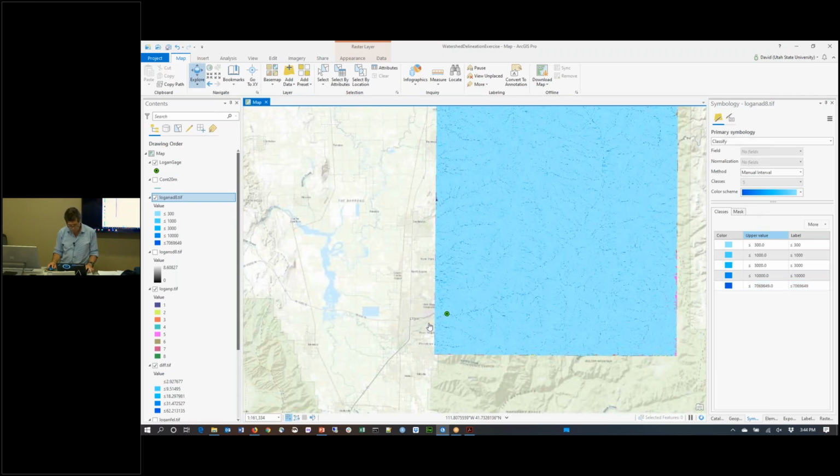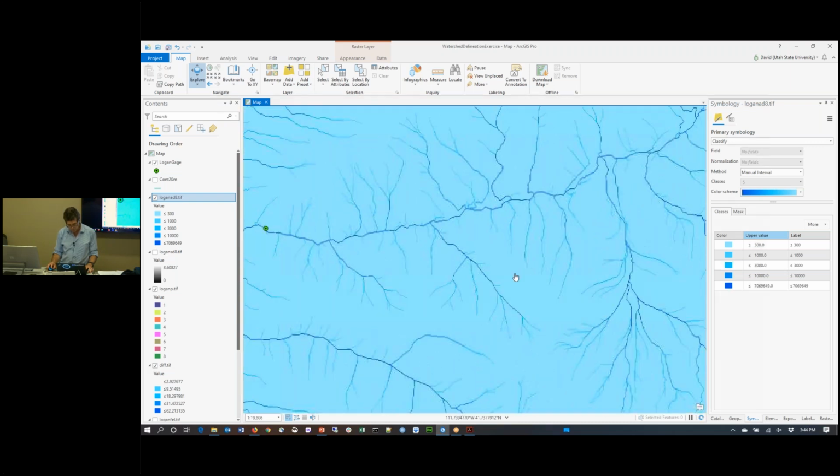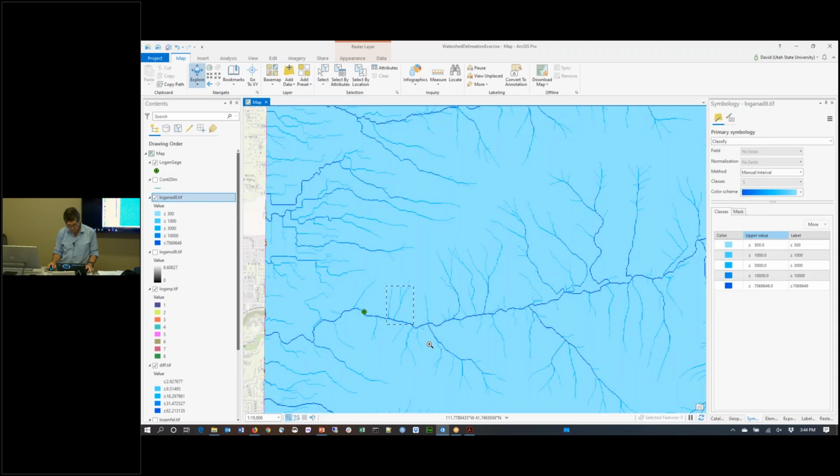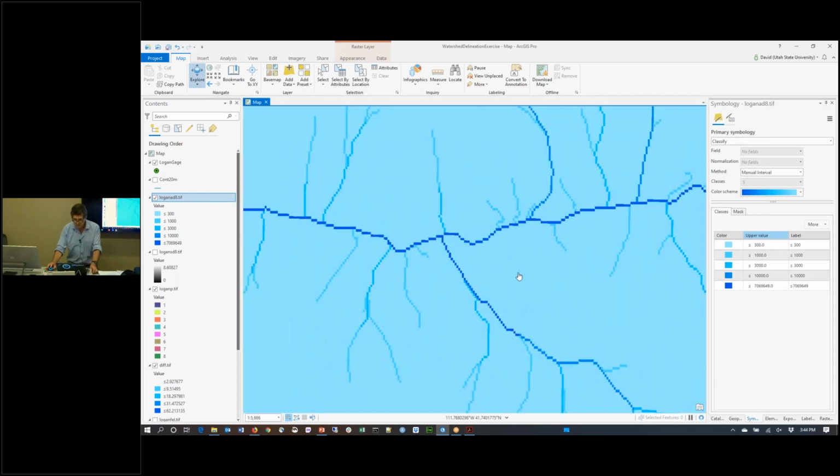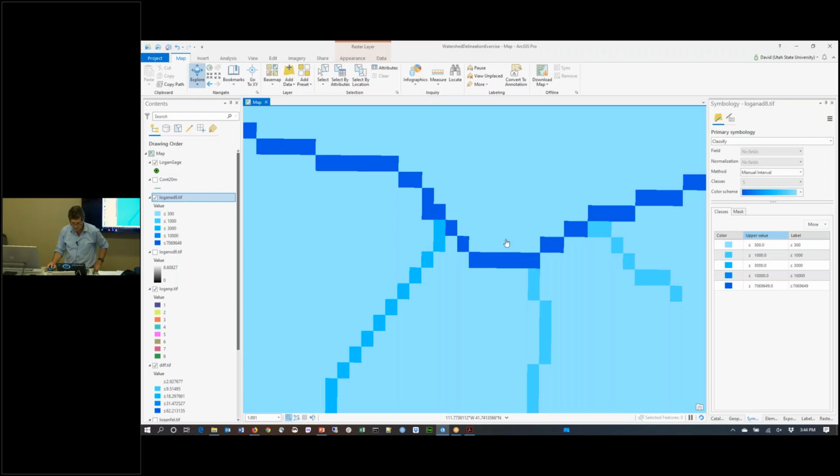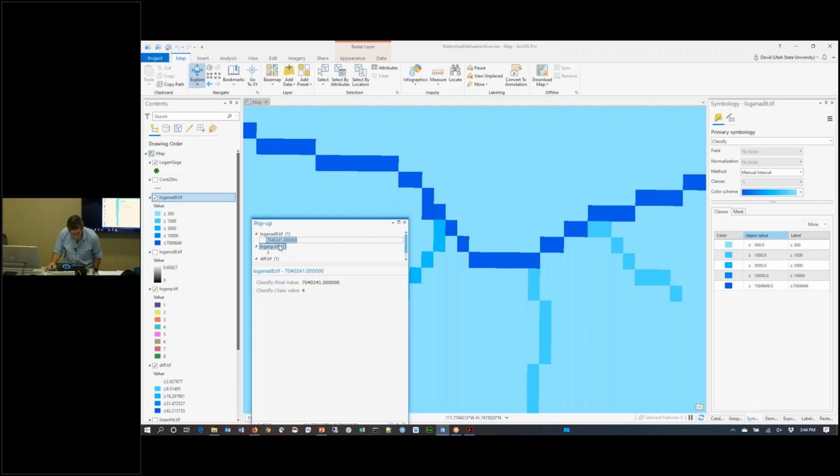And so now if you zoom in, you can start to see some of the connectivity in the watershed. So, for example, let's look at this grid cell, and there's a value of 7,040,000. If I step back, it's 7,037,000, so quite a big difference, and that's because this part coming from the side is about 2,800.